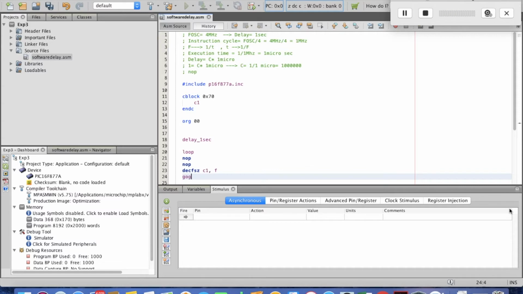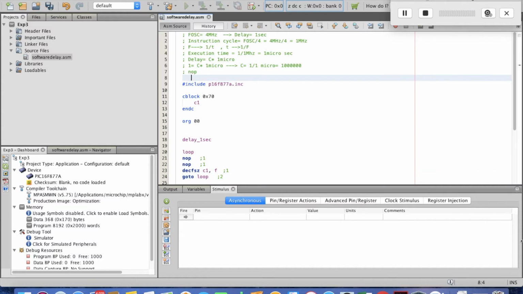go to loop. Now we will have a loop that keeps running till we reach 1 million. But if you notice that the internal loop will have one cycle, another one cycle here, that's 2. The decrement will be 1 also, and then the go-to will have 2 cycles. That means as an overall we have 5.